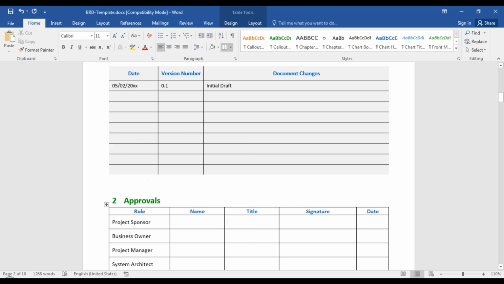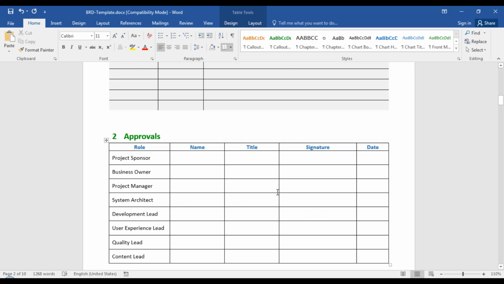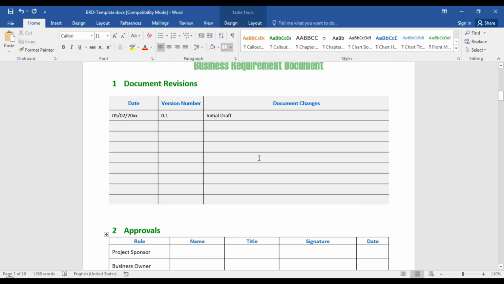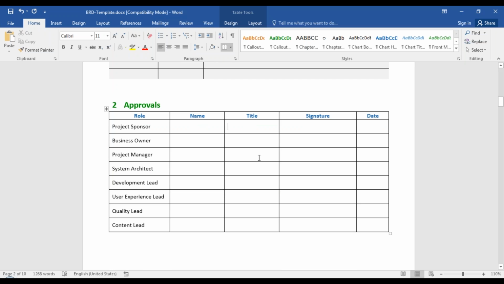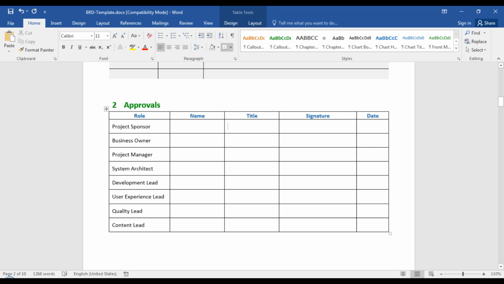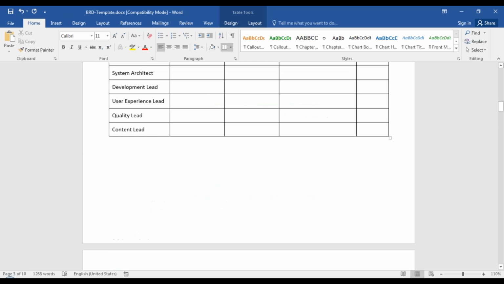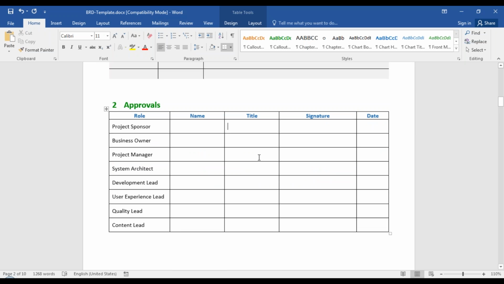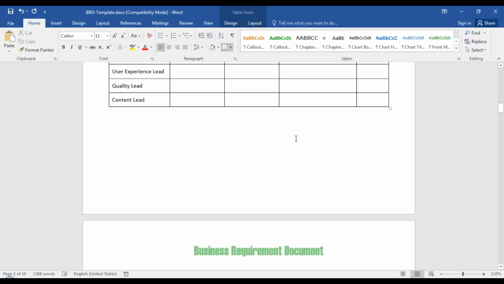And then please just understand the document, how to create these tables, how to use a header and a footer in Word, etc. We'll have a separate session wherein I will show you how to work on different features of Word, how to recreate this document. So the first 3-4 pages, we will try to recreate in Word. As of now, try to understand the content of the document and how it is created. Title, their signature and date. So these are the important fields.